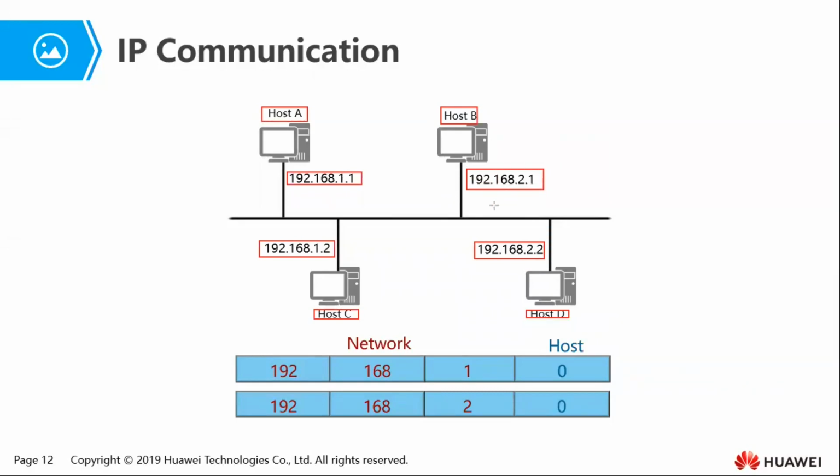Now, generally, as we said earlier, this is a class C network, and in the class C network, the first 3 octets are used to identify the network, while the last octet is used for defining the host. So if you check from this diagram, which 2 machines are on the same network?